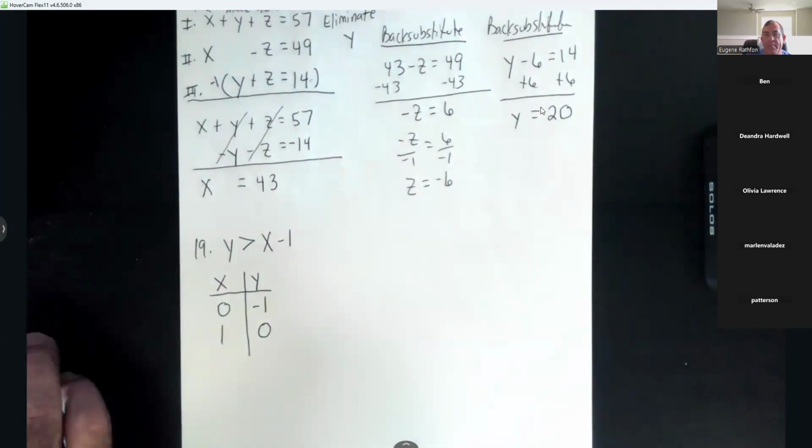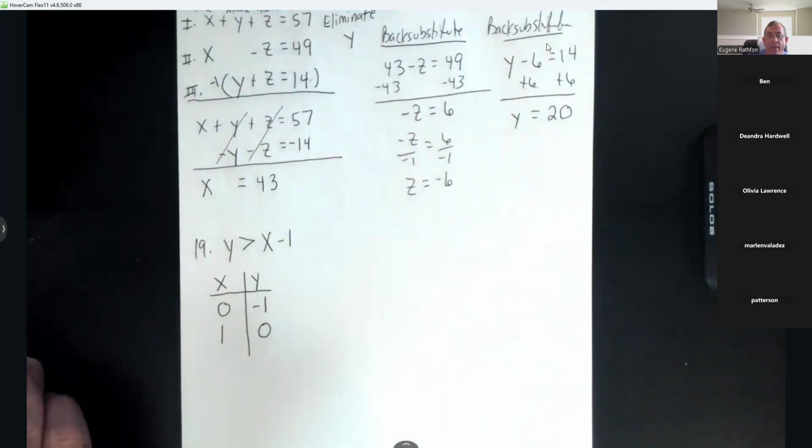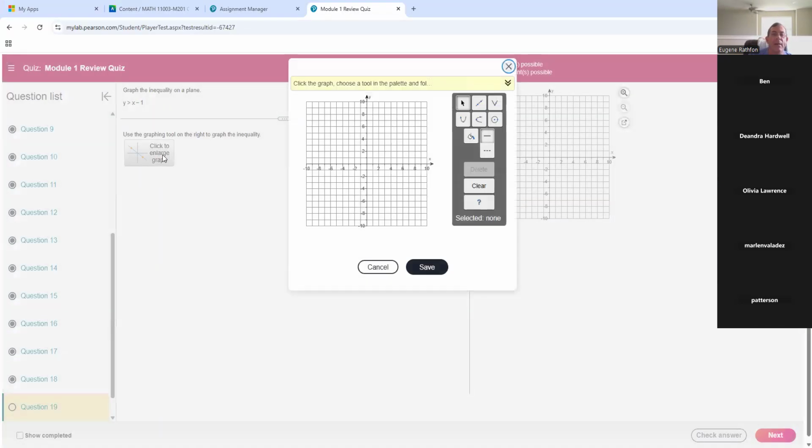So let's go back to Math Lab and see what we would do here. I'm going to click to enlarge the graph. Now this will be the line tool up here. But the first thing y'all need to figure out is whether I want this to be a solid line, which it is by default, or do I want to change this to a dashed line? So y'all solid or dashed?